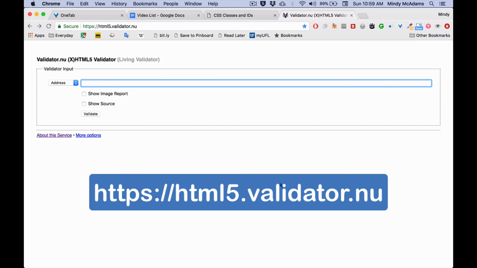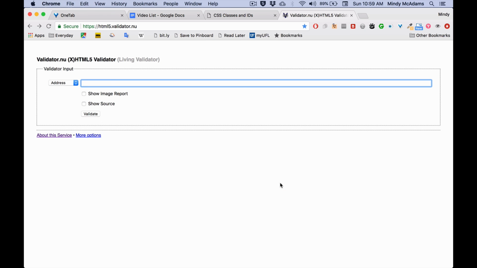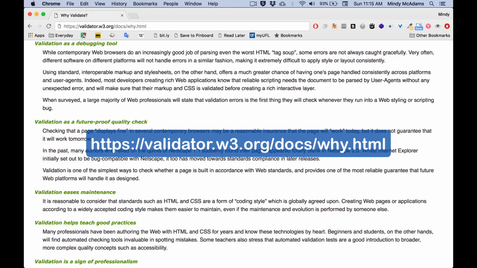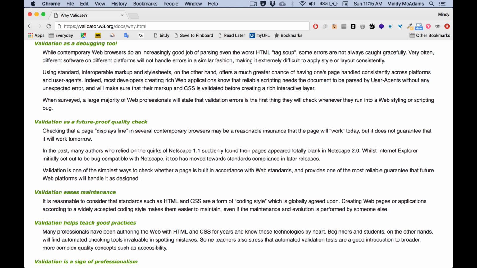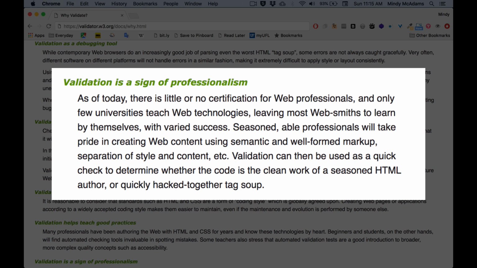So it's very important when you're learning, and even later as you make more complex pages and you get better at markup and CSS and everything else, it's important to make sure that both your HTML and your CSS validate. Because if you're not writing standards compliant HTML and CSS, then your designs and your layouts, the way your page looks, and the ability of people to even read it at all might be compromised on different devices, different browsers that you haven't specifically tested.